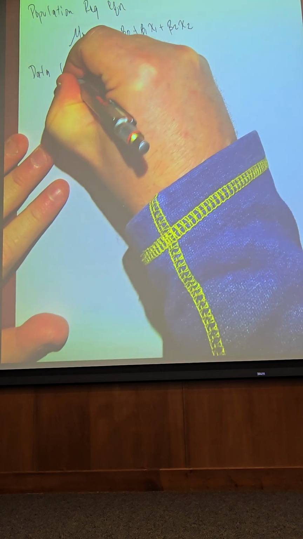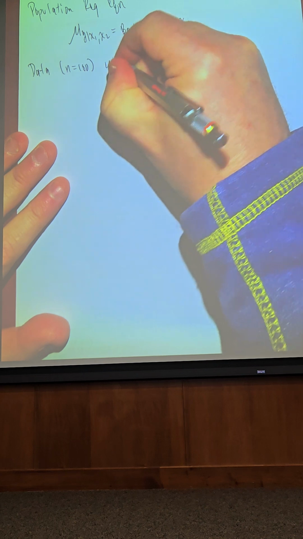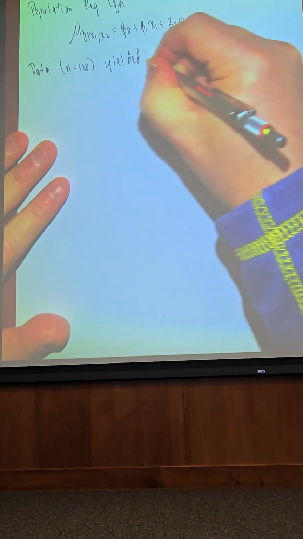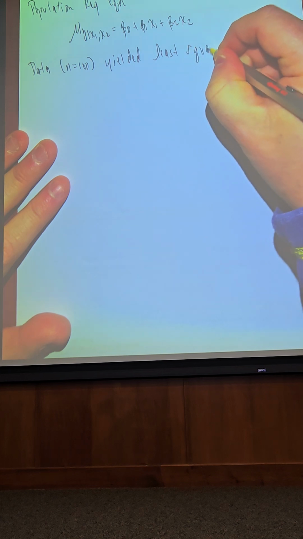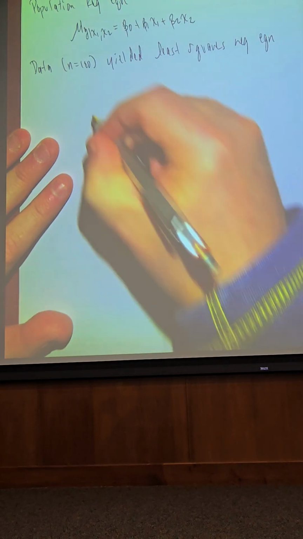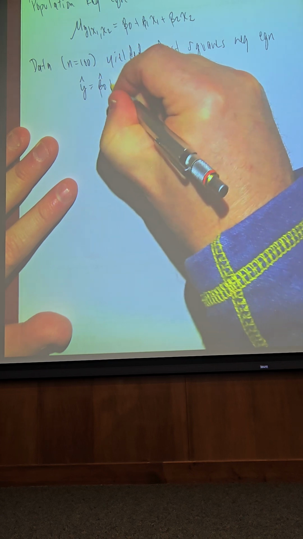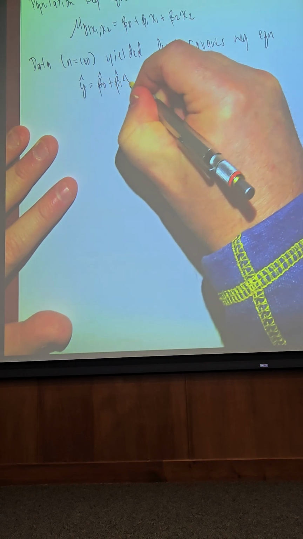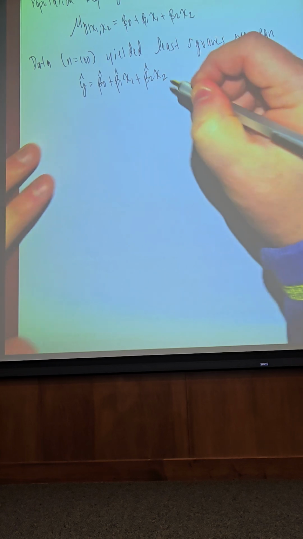So our data, where my sample size was 100 kids, yielded the least squares regression equation. My least squares regression equation is going to be y hat equals beta 0 hat plus beta 1 hat times x1 plus beta 2 hat times x2.